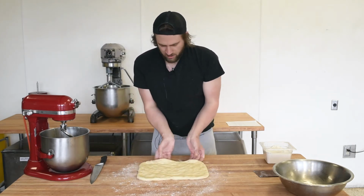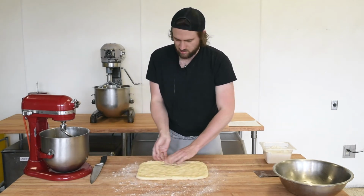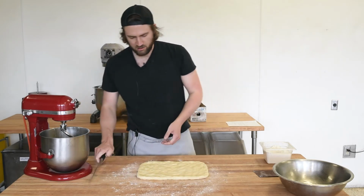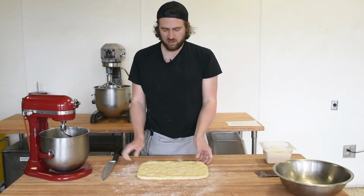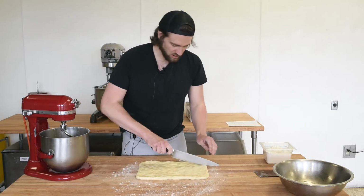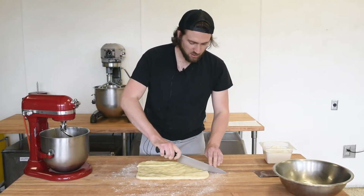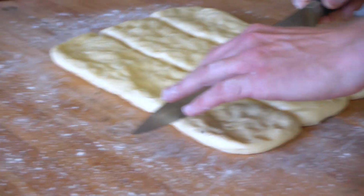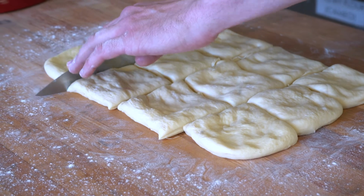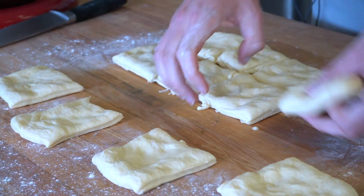Now, we're going to kind of eyeball this. If you have a scale at home, you can cut out exact pieces, and it's 8 ounces per piece of dough. We're just going to go ahead and cut it 3 by 4 because we want to have 12 pieces by the end of this. Cut here. And I'm going to cut here. All right, I'm going to split those up.